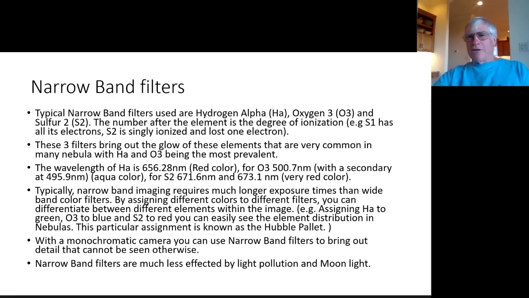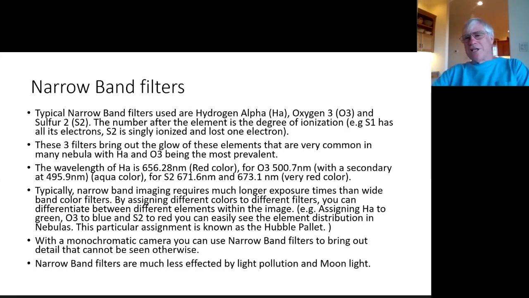Well, yeah, they're mainly in the visible range. Now, the light pollution can be anything from sodium vapor lights, which have some real strong lines in the blue and green, but they're very specific lines. In fact, sodium vapor lights are very red, and the low pressure are even redder, and they're real easy to filter out because there's only a couple of bands there. Moonlight is pretty much reflected sunlight, so it's a lot of everything. But because you're looking at this narrow band, you're not polluting your image with all the other side bands that will get through in the RGB filters.